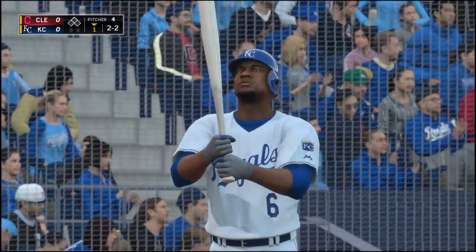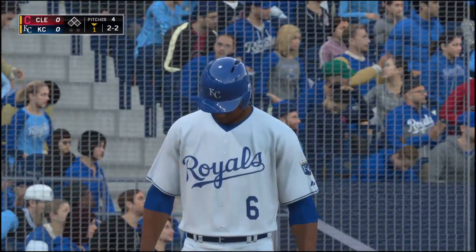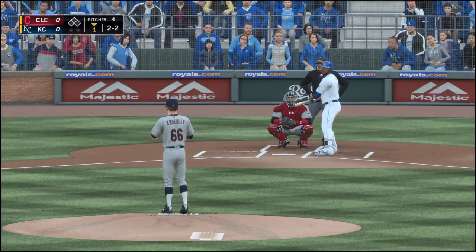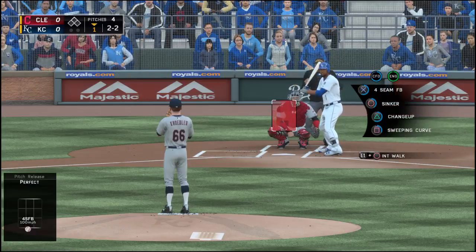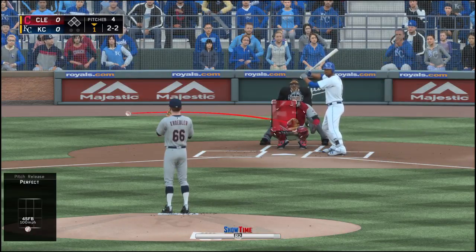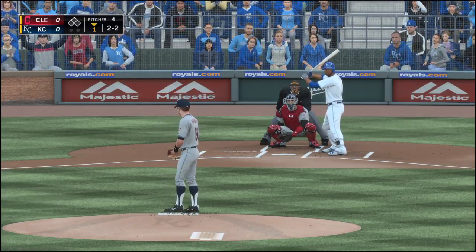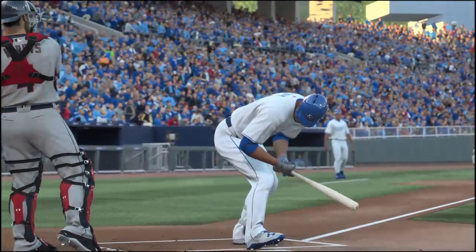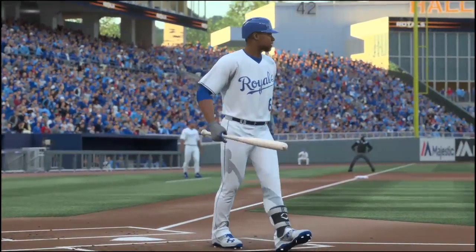And when he's down 0-2, he's smart enough to know guys are going to try and get him to chase. So now at 2-2, he's got himself back to a spot where he doesn't have to go after a pitcher's pitch. Even at 2 balls and 2 strikes, here's the pitch. Now the fastball is right by him as he swings and misses for the first out of the inning.